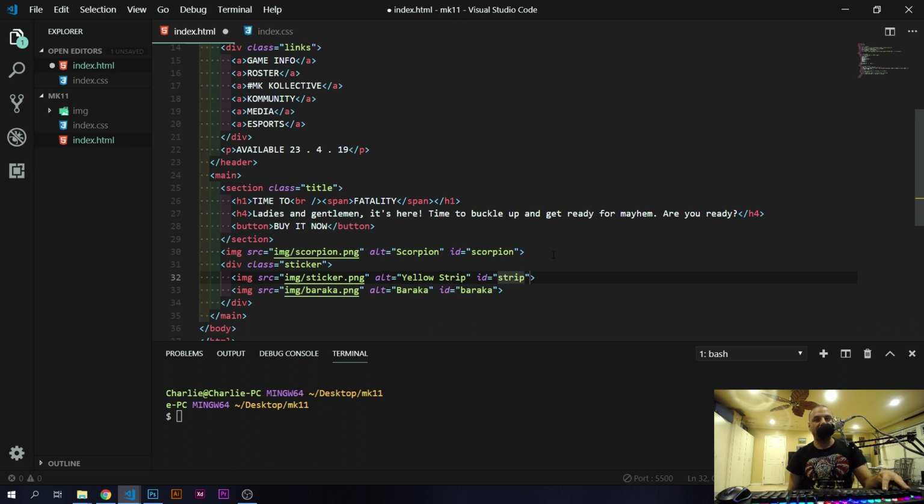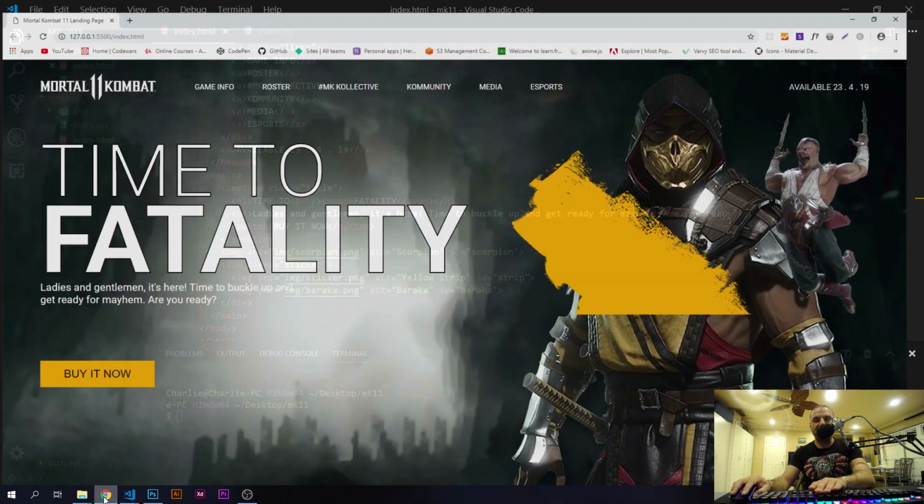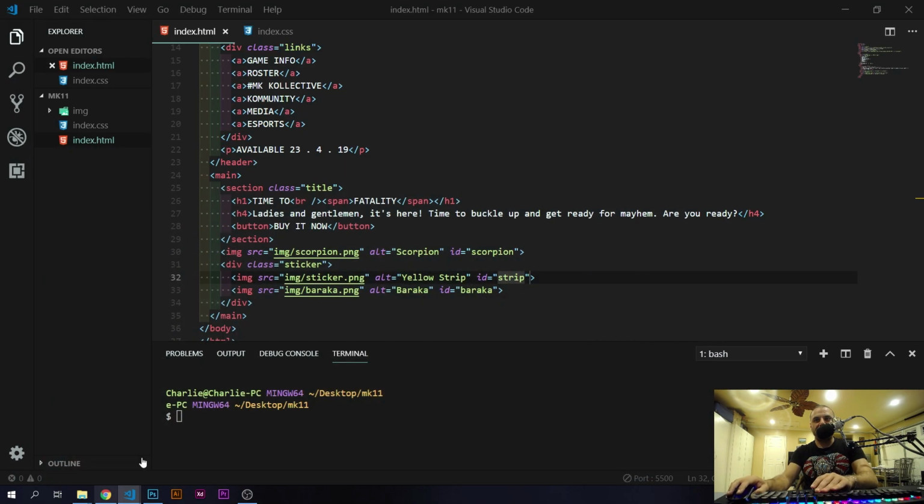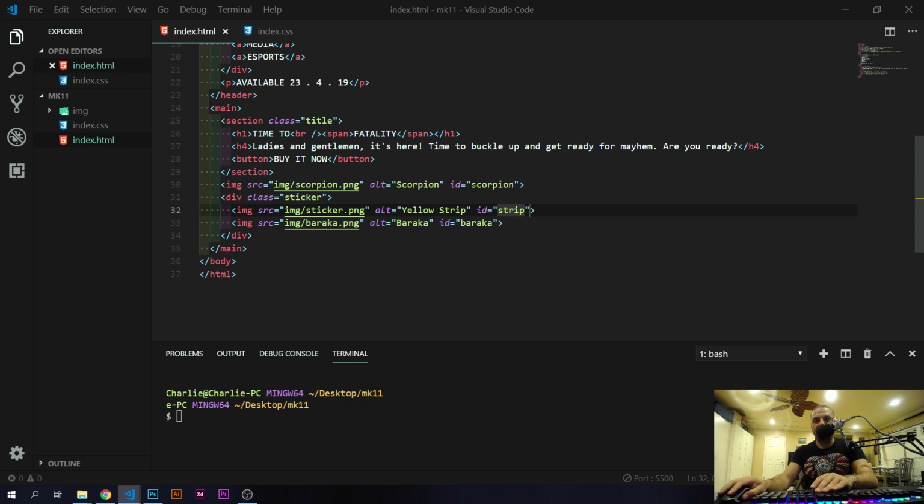Okay, so there you go. We have both images right now. I'm gonna save and see what's happening. And there you have it, but they're all messed up for now. So we're gonna align them. We're gonna bring them down, put one on top of the other, probably with negative margins, and then pushing them down. Okay, so let's do that. Let's quickly align the sticker. So we had a class called sticker. I don't know why I gave it an ID of strip. For now, maybe I might use it, maybe I might not.